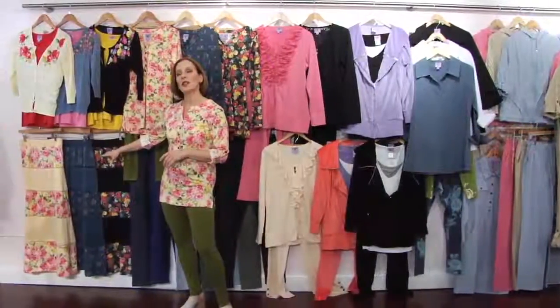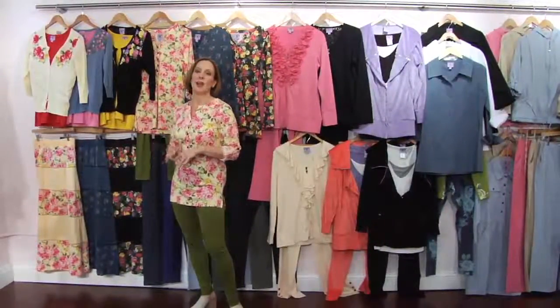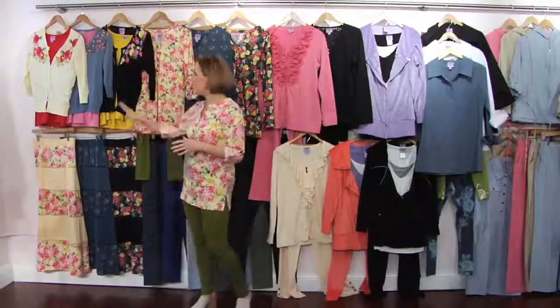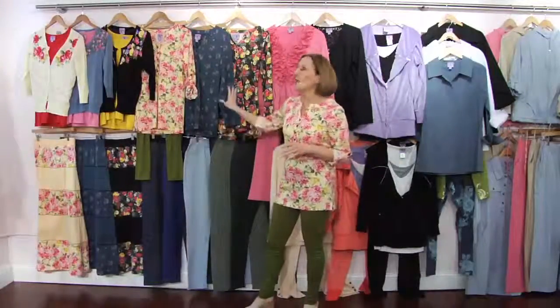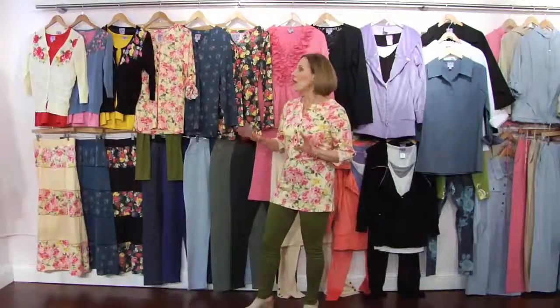The inspiration of the florals is that we were in the Van Gogh Museum in Amsterdam, getting inspired by all the beautiful prints. We bought a book and found sensational florals — three different types of florals in three different colors — to give you variety in your wardrobe with the lightest weight fabrications to make you feel spring, fresh, happy, and fun colors.